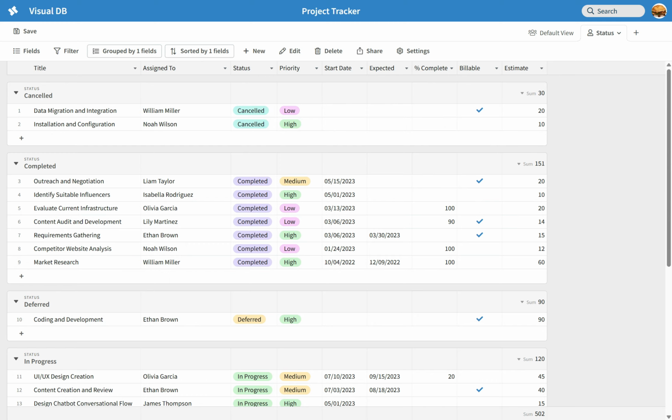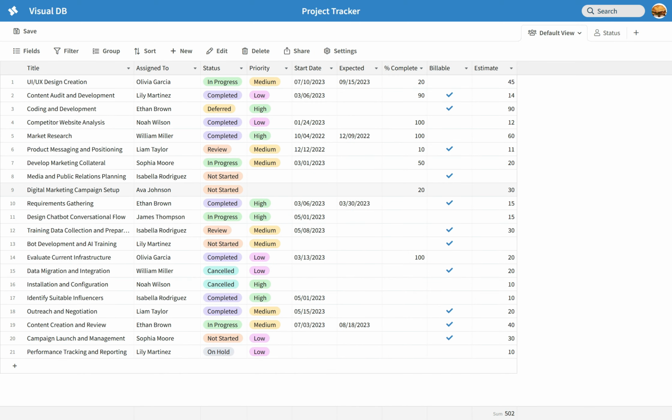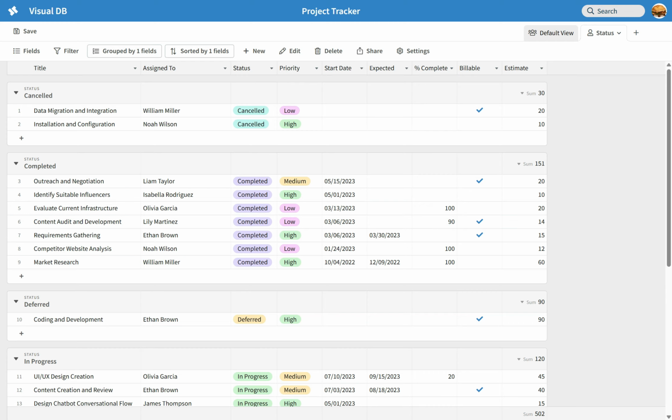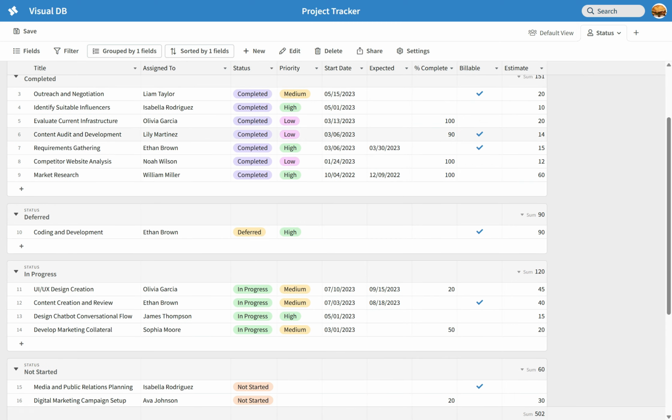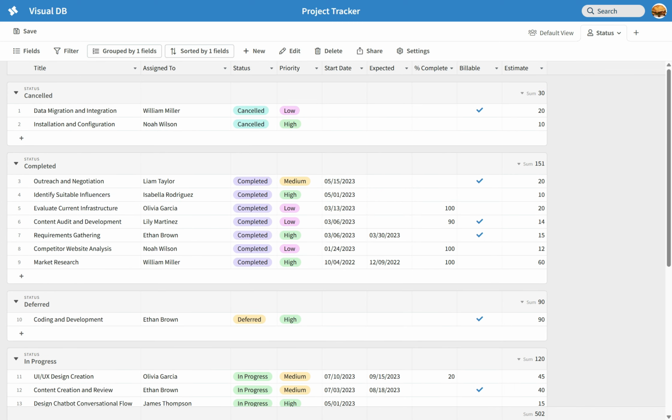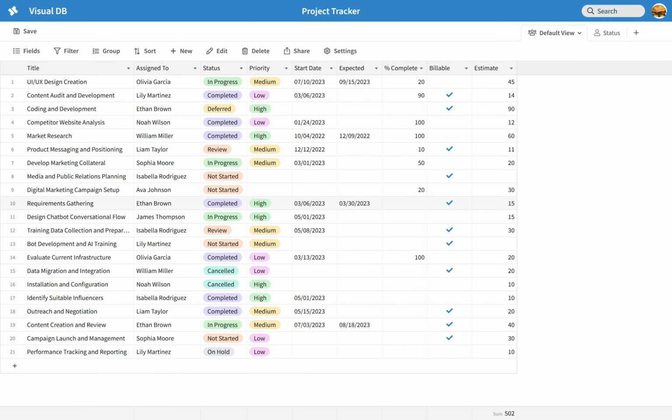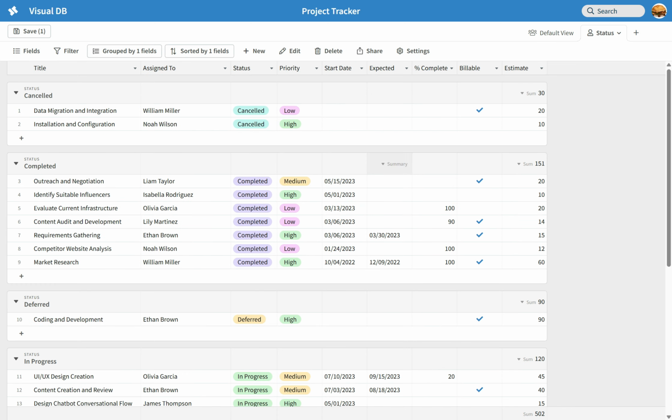So with all of that, we can go back to our default view and we'll see none of this information has changed, but the way we look at it has. One thing to keep in mind is that if you do edit the actual state of a row, so for example, if we go to our default view and we go to one of these completed projects, and we have this market research by William Miller, and then we check this, and then we go back to our status view, and then let's go find William Miller.